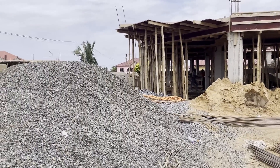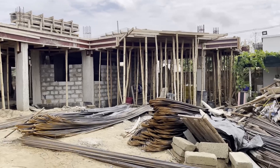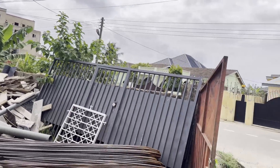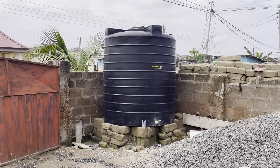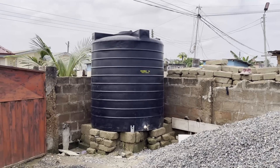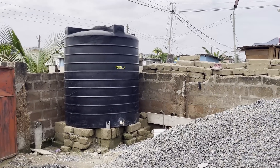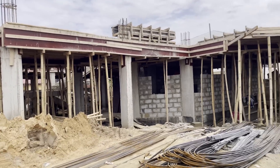Here we are — this is the beginning of the construction. The foundation is done, they've got the ground floor up and running, all the pillars are up, and you can see all the materials stored on site. This is a very secure location, which is absolutely necessary when you're building — you need somewhere to store your materials, all locked up with padlocking keys. They've got Ghana Water here, electricity, fiber connections — Vodafone have a fiber line here, and MTN as well — which is a real plus for a five-storey apartment complex.